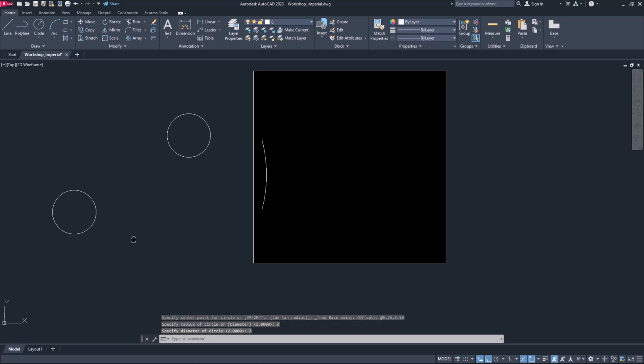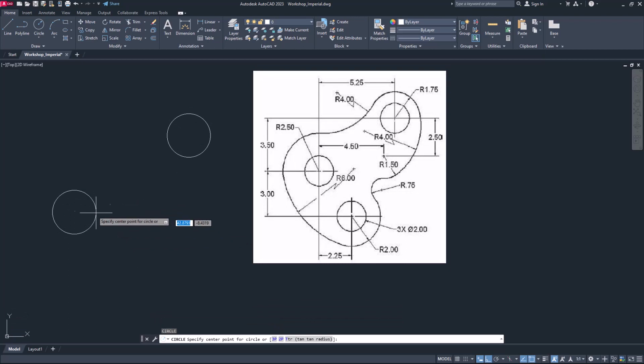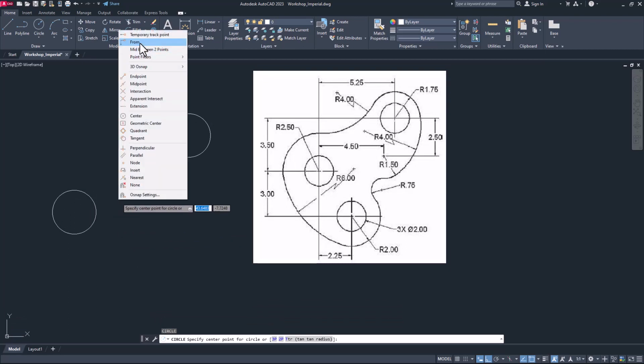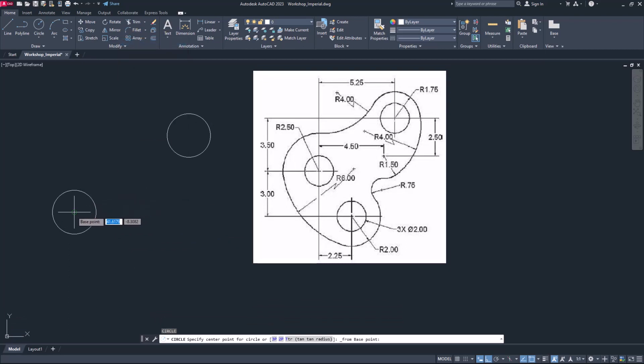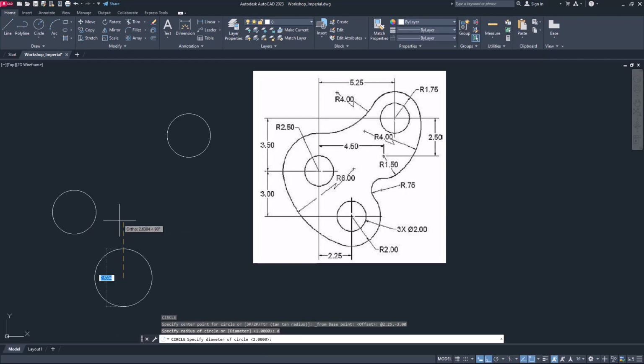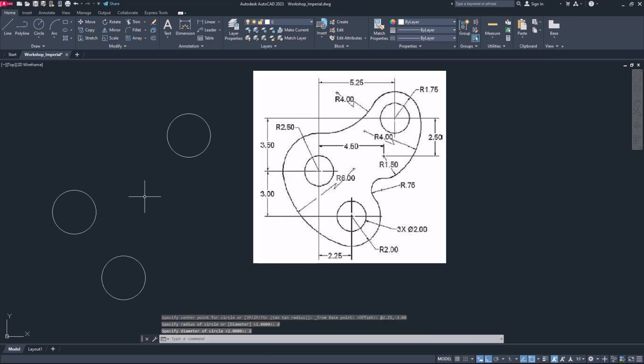Now let's draw another circle, C space, shift right click, From, and pick up this center as the from, shift at the rate. This time it is 2.25, minus 3 because we are going in a negative y direction, D space 2.